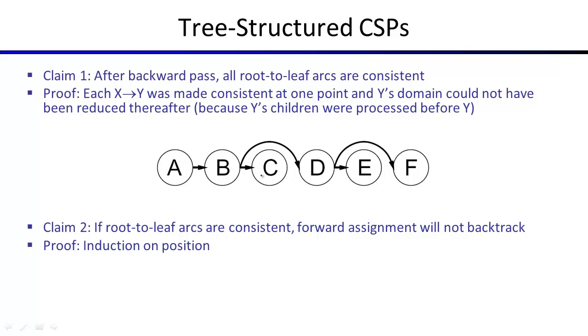So for example, you get to some node. For example, it's time to assign it at F. Well, how many parents can F have? One, because this is a tree. What has been assigned at D? I don't know, but something. And D to F was consistent. That consistency means that whatever you chose at D, you can extend to F. So we're done.